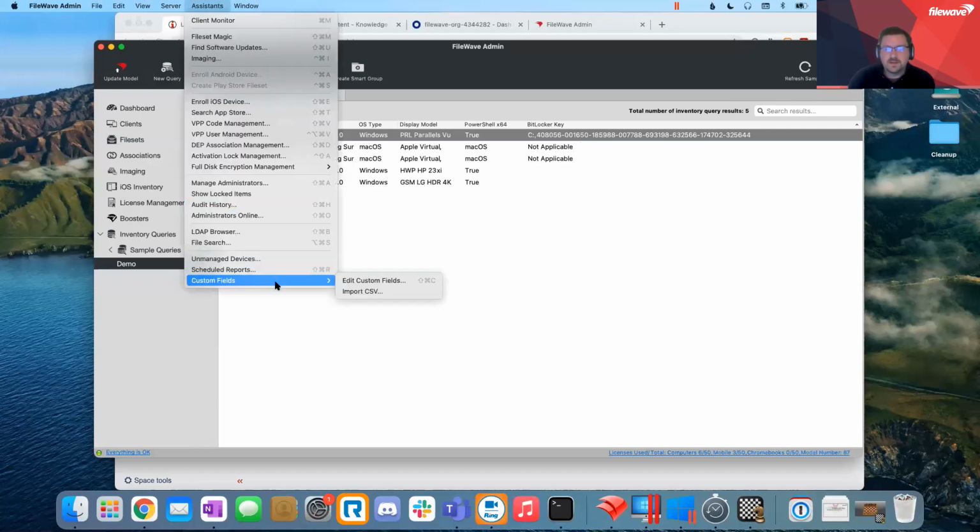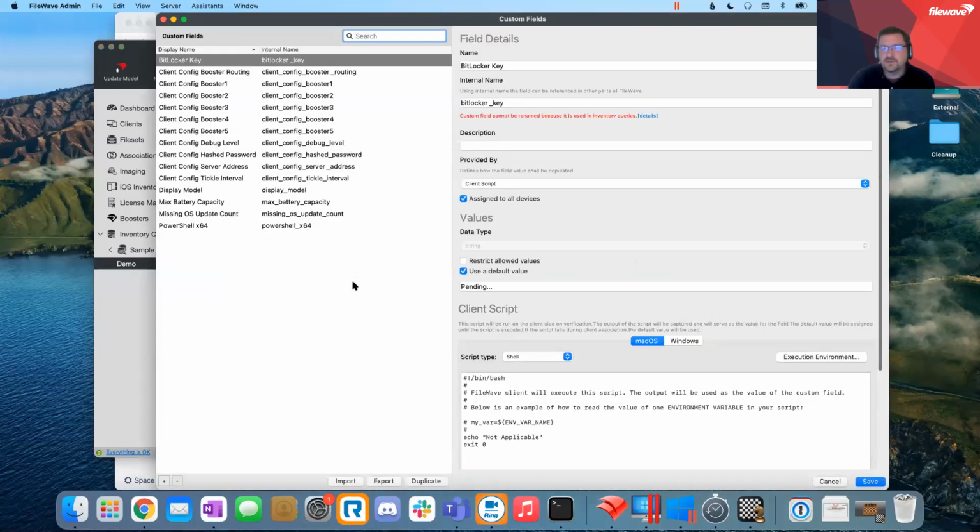So the first thing is, how do you use these custom fields? You just go in the admin, go to custom fields, and go to edit custom fields. You should be able to see that these are the fields that I have in my server, and I have the BitLocker key here. For every custom field, you're going to give it a name. That's going to have an internal name, and the internal name can be used for things like the API. And you can give it a description. If you work with lots of folks and the field isn't really obvious about what it's for, then it may be important to put a good description on it, but it's not required.